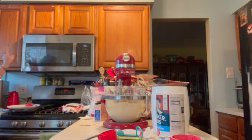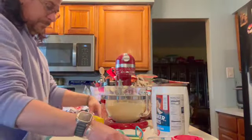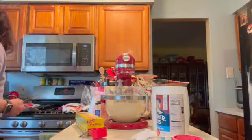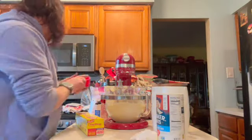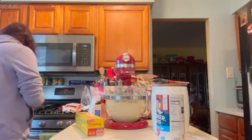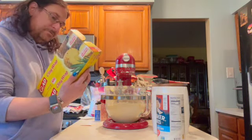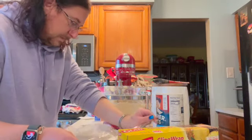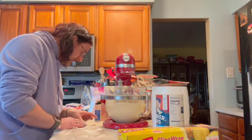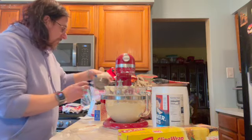So let me get some saran wrap down. Or cling wrap. Just move all of this off to the side. That off to the side. And we'll clean up the countertop in a few minutes while this is chilling. And I'll do that off camera. So you want to have a pretty big piece of cling wrap for these cookies. And you're also at this point going to want your chocolate sprinkles.